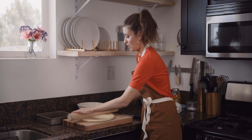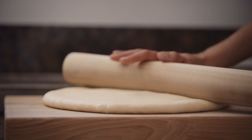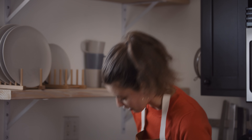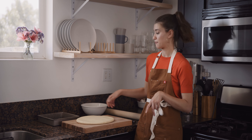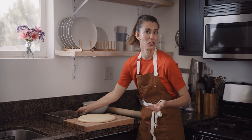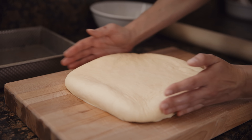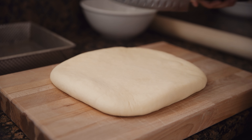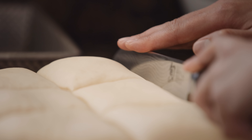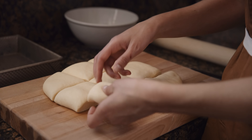Just use your fingers to kind of scoop underneath and roll it out into a square. It's okay if the dough deflates a little — that's gonna happen. I'm obsessed with this dough. So once you've rolled it out to about a half inch, you're gonna divide it into nine equal pieces. I'm gonna use a rectangular baking dish because that's what I have — make sure it's greased with something. I'm using olive oil; you could use butter or canola oil, whatever you have on hand. I'm gonna use my hands to make this into more of a square. Okay, it's ready to cut. You can just eyeball this.